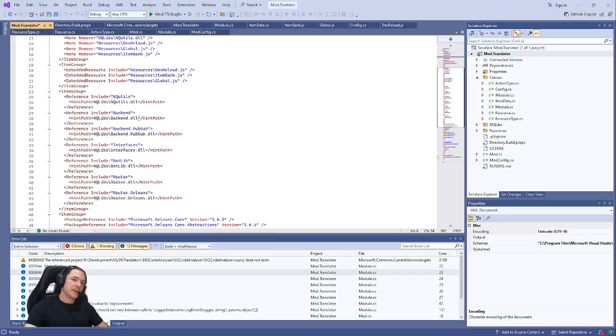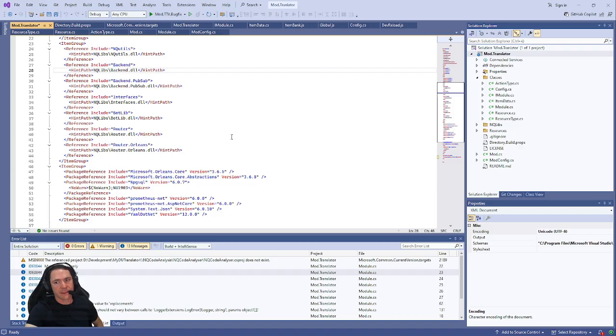What is important with the DLLs is that every time NQ releases a new patch, you need to check them. I always re-download all the DLLs each time because normally they don't change the functions or how it's coded behind, but I prefer to be sure. So I'm always up to date. Of course, it's up to you. If you want to stick to one version of the server, you can. But I highly recommend updating.